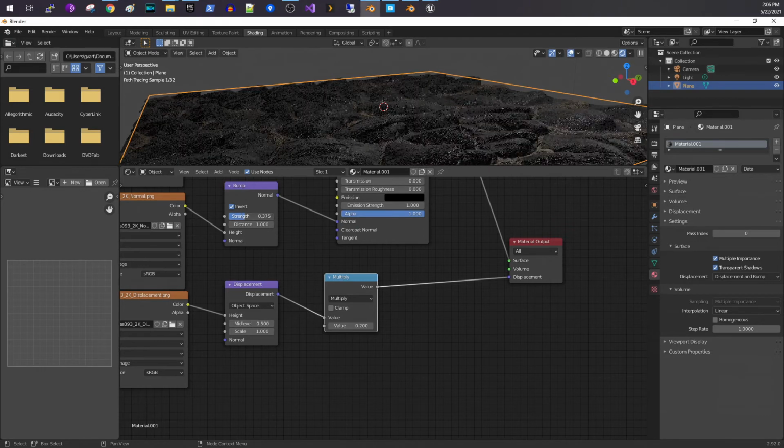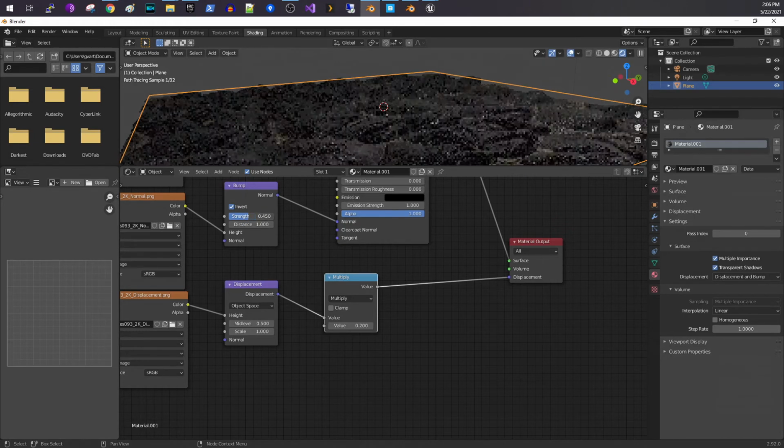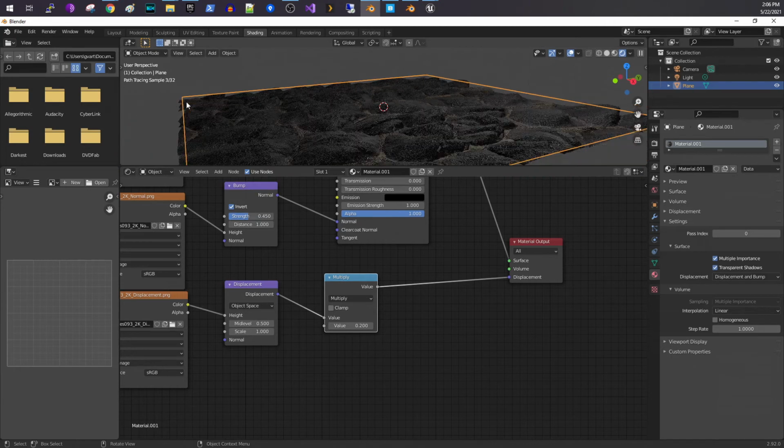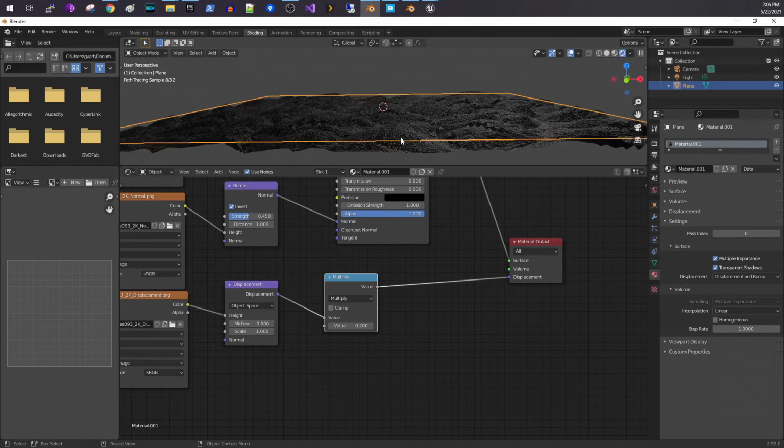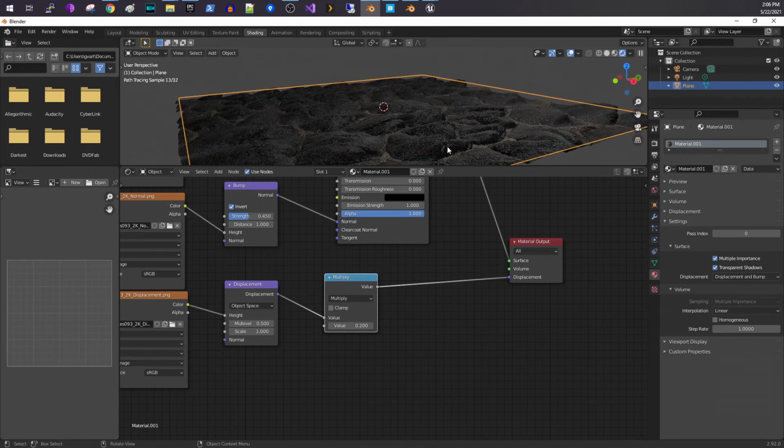You can play with these. Actually, maybe a little bit stronger so it's not so shiny. It may be too much. I'm not a graphic artist, but I'm just trying to give you the idea of how to do this. So now we're actually displacing our geometry, and that's pretty much it.